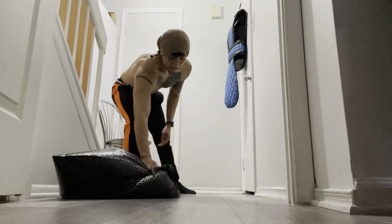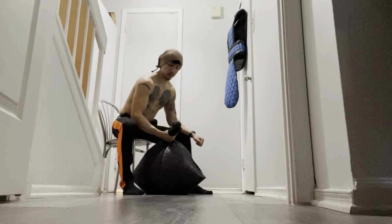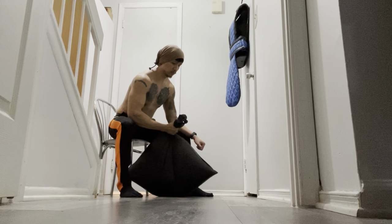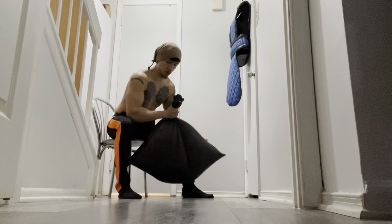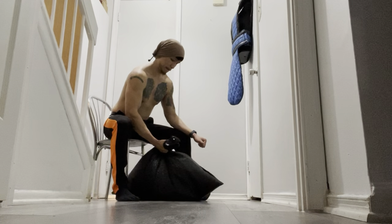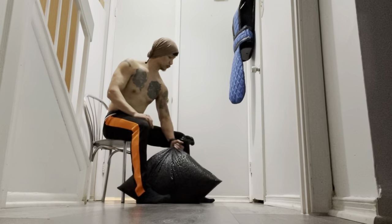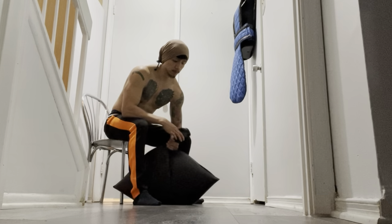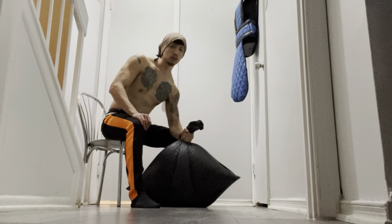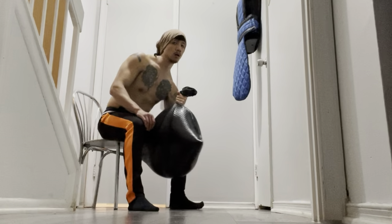I always like trying different things when it comes to working out. Here I'm doing some seated curls with the bag to see how it feels. If the bag were tied more tightly and wasn't so bulky, it would have been better — the range of motion is kind of limited because as soon as I lower my hand the bag touches the ground. You also don't need to fill the bag with water — you could load it with books or anything heavy if you don't have dumbbells at home.